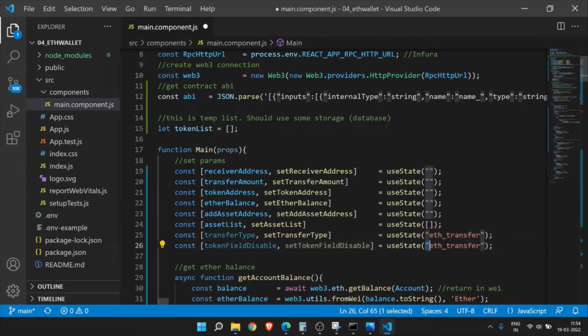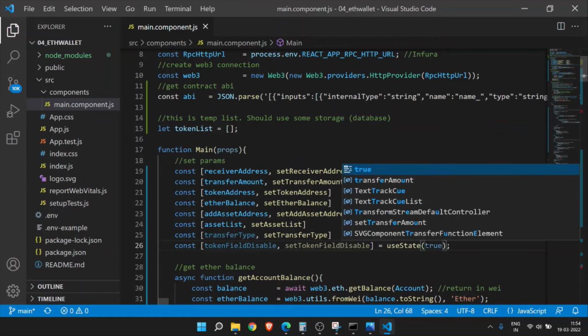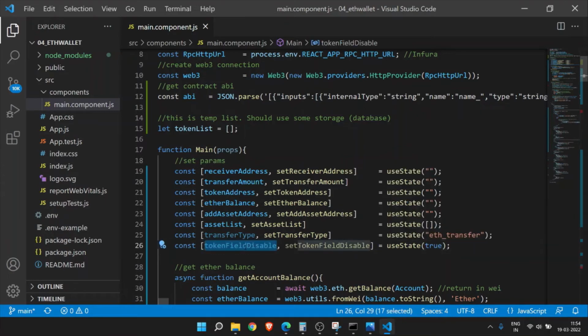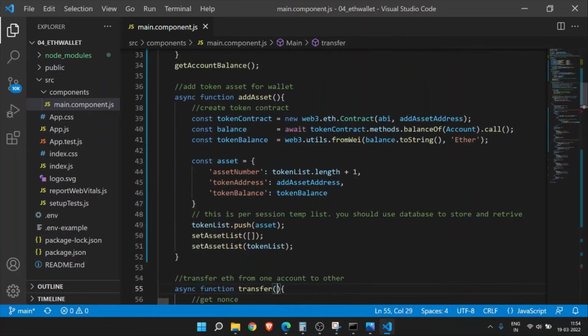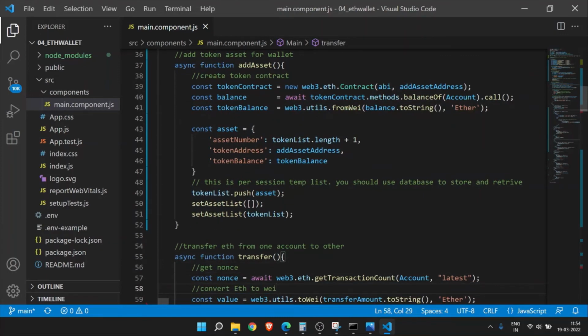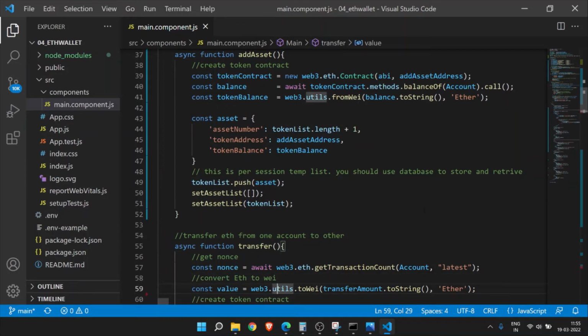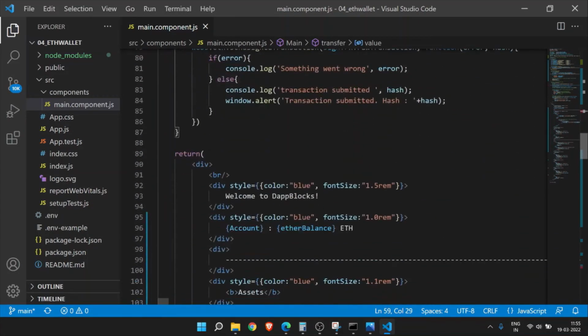Then depending on the selection, since it is the ether transfer, this field should be disabled, so this variable should be true.